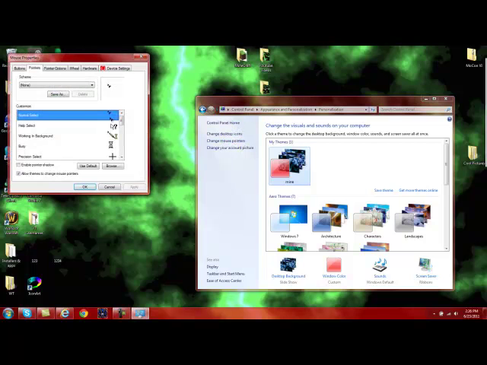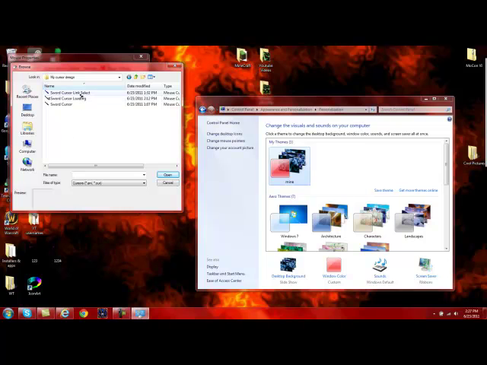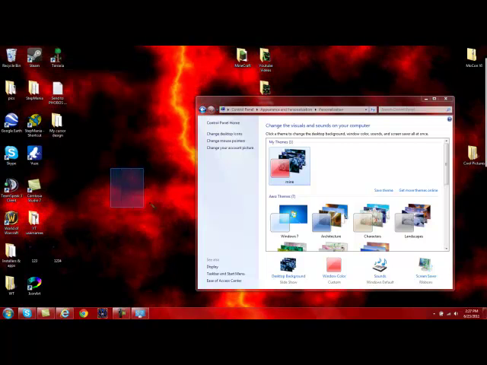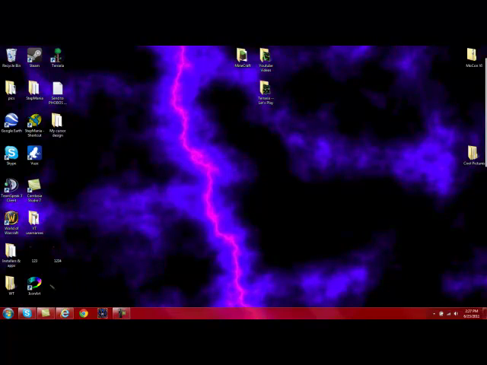And let's just reset this back to what I have it at. Desktop, cursor design, sword cursor, apply. Alright, so yeah, that's basically all you have to do to make a custom cursor without downloading any harmful cursor things that you see in ads. You still have to download this program, though.